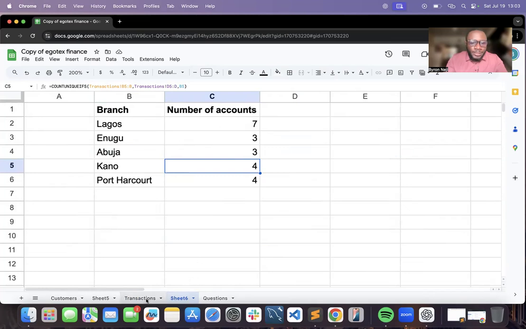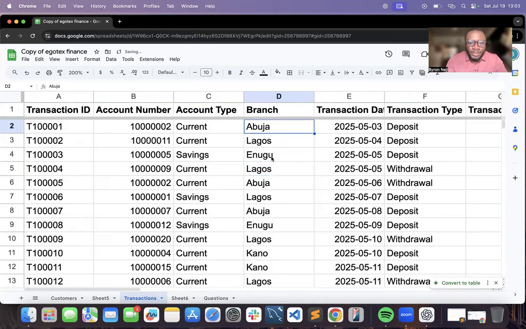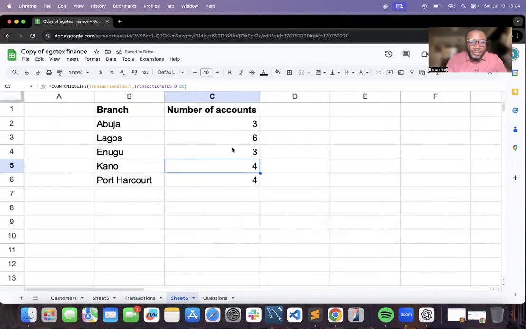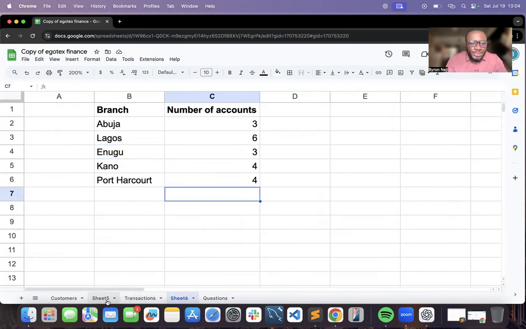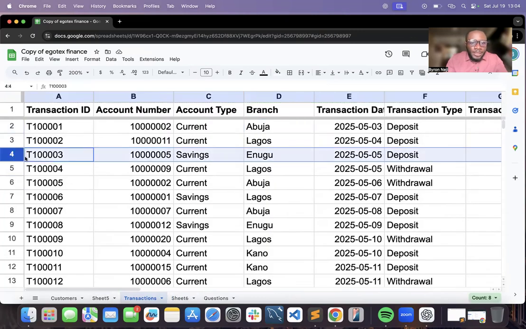So let's imagine that this is where should I use? Let me see what Enugu says. Enugu is B4 to B. Okay, Enugu is B4 to B. So that means the range is starting from here, B4 to B.